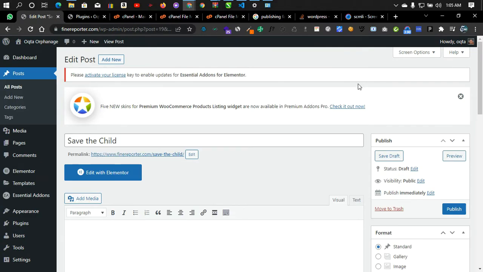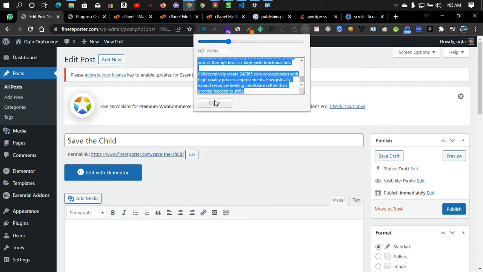Alright, so I was facing a little bit of a challenge and I had to go install the Classic Editor to get me by. So let's see if the problem will be solved.